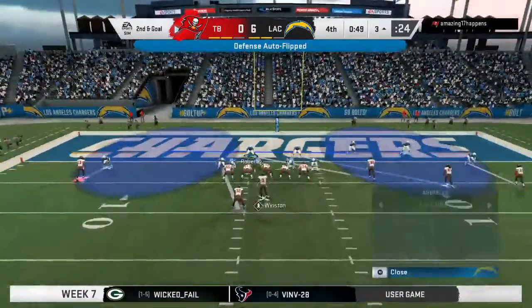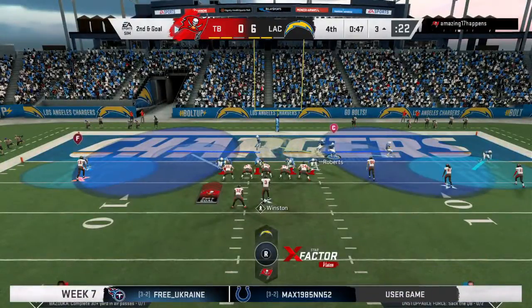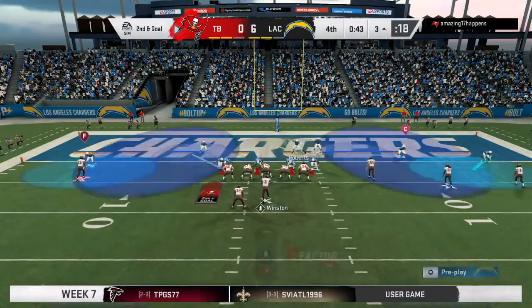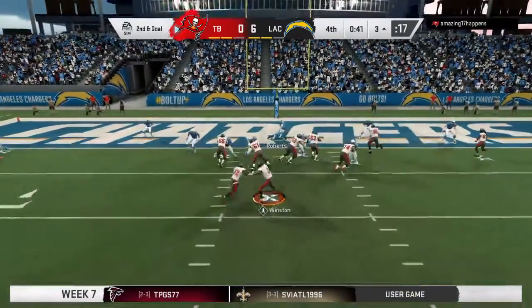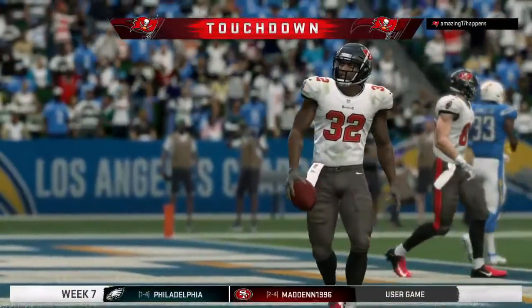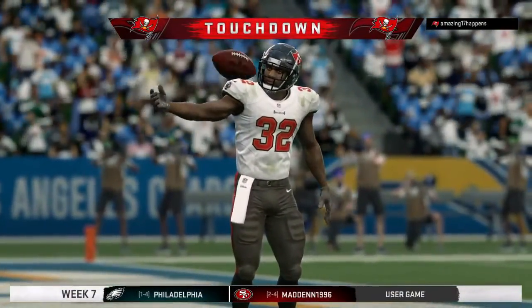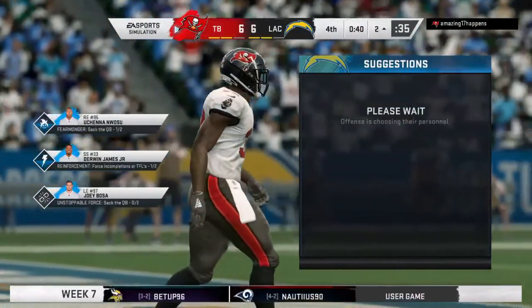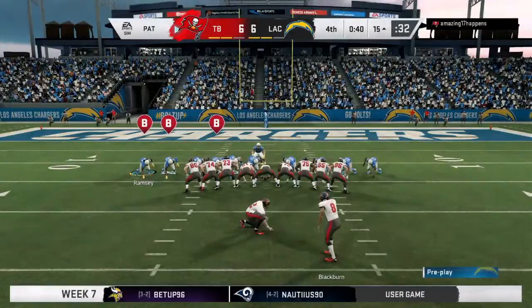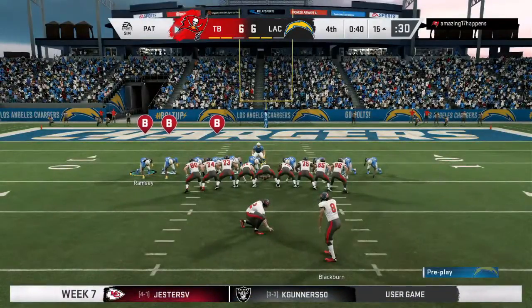One receiver to the left is Evans. So the ball position now at the 3. Here's 2nd and goal. You go tight. And they will run it with Michelle. And he is in as they have tied it late here in the final minute of the 4th quarter. Now they can boot it through on the always important extra point, and then their defense has to hold up their end of the bargain.